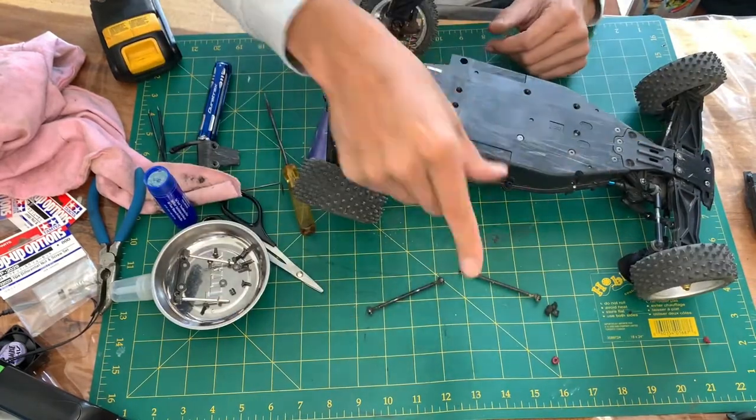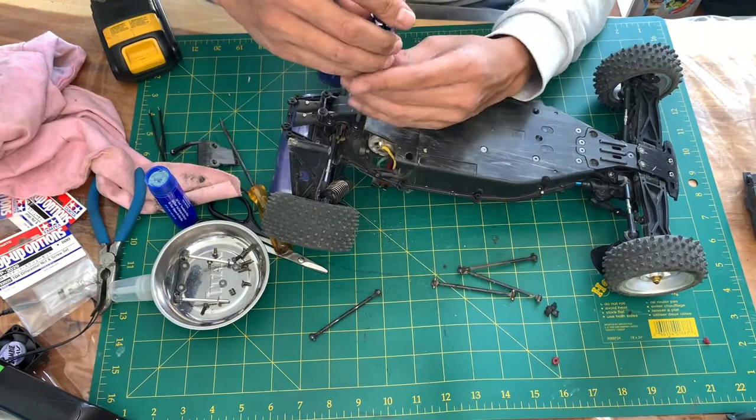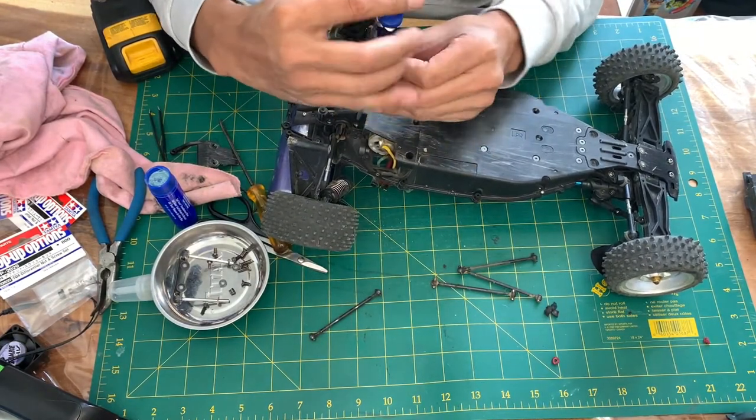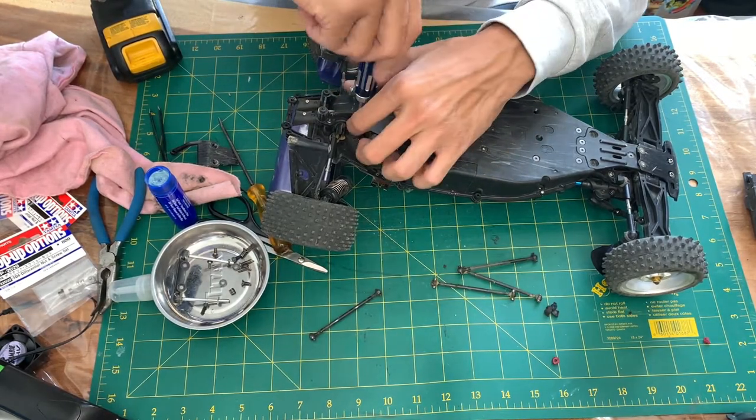Oh, I forgot the drive shaft in the front. What am I doing? Alright, so four more screws. So it isn't 8 here, it's 12 screws to access the diff at the rear. That is quite a bit. The front is a lot easier.